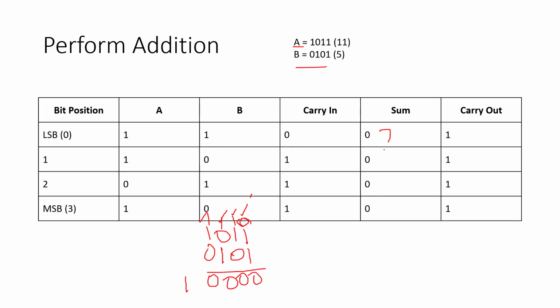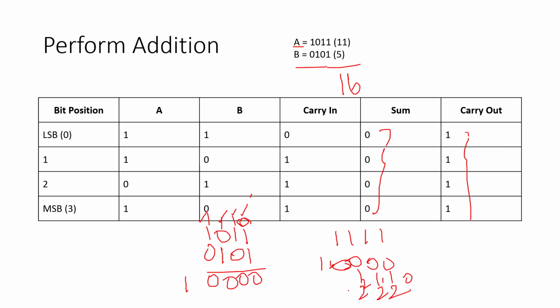So you can see here the sums. Here you can see this is 10000. What is the answer? Yes, 15 is this, and what about 16? This is called 16. Suppose if you don't know the table, we can identify it through this also. 2 power 0, this is 2 power 1, this is 2 power 2, this is 2 power 3, this is 2 power 4. So what is 2 power 4? 16. That's all. Okay, this is the answer we get.